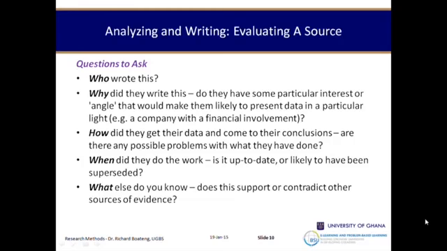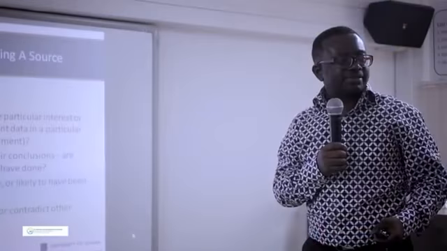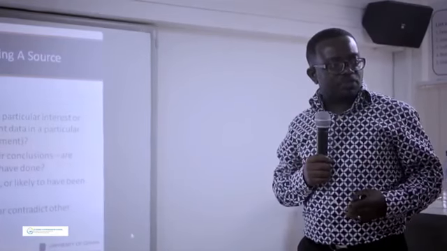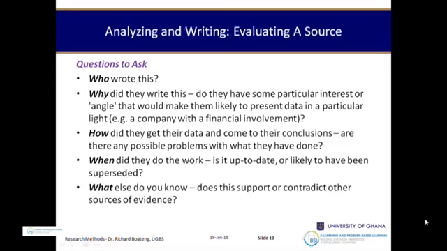Who wrote this? It means that you have to ask who is the author behind it. Sometimes an article can be written by a professor who has done extensive research in that area, or an article can also be written by somebody who is just a journalist, just giving you a viewpoint. So you have to be very careful who is writing the article you are picking up from the internet or from the database. Then, why did they write it? What are the underpinnings of why they wrote it? Do they have a particular interest or angle they would like to present in the data?